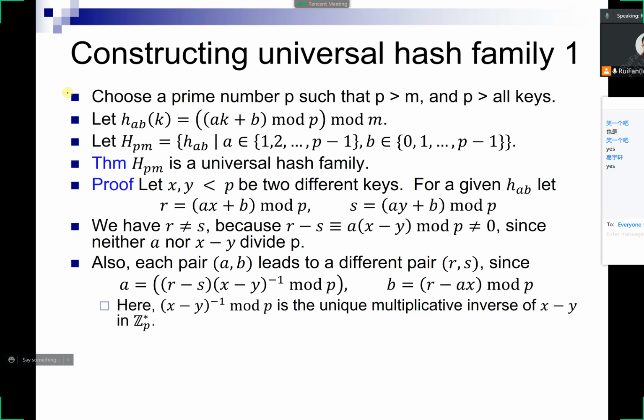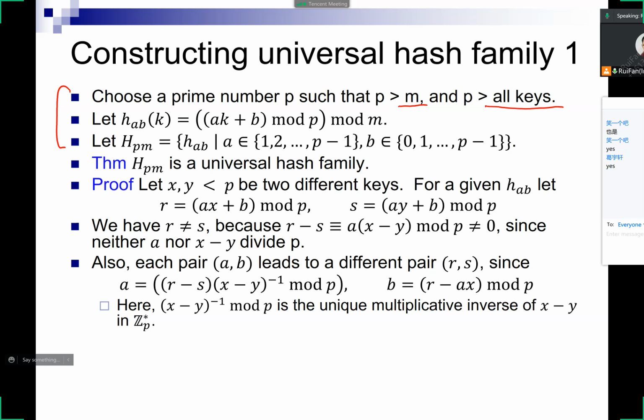The construction is going to be in these 3 steps. First of all, we're going to fix the table size m, and then we assume that you know all the keys. After that, we're going to pick a prime number which is going to be bigger than all of your keys and the size of your hash function. So you need to pick a very large prime number to start out with. I'll show you later how it's possible to select a very large prime number in a very efficient way. But for now, let's just assume that you can pick such a large prime number.